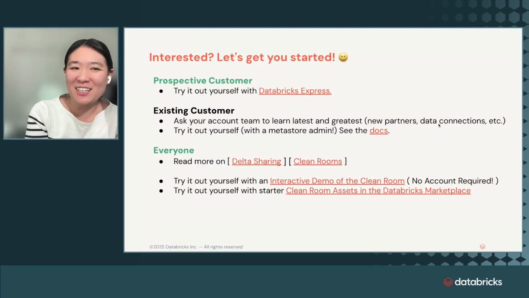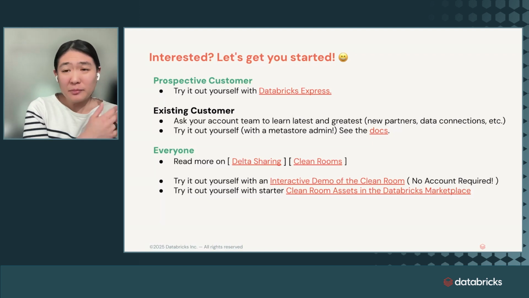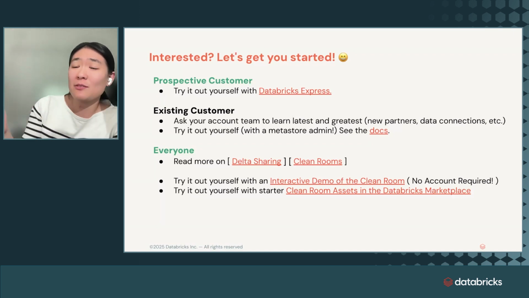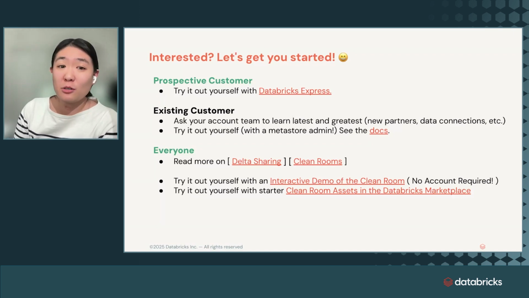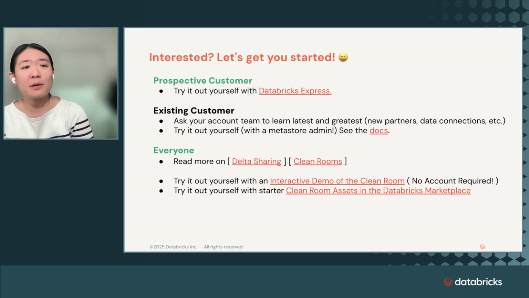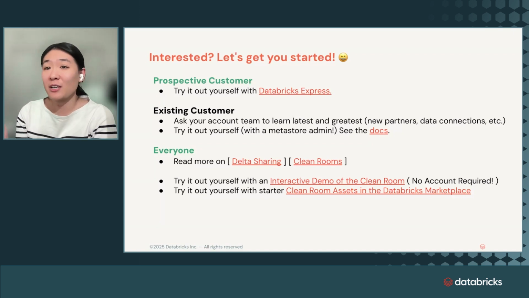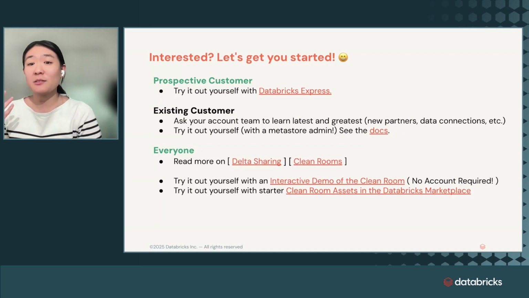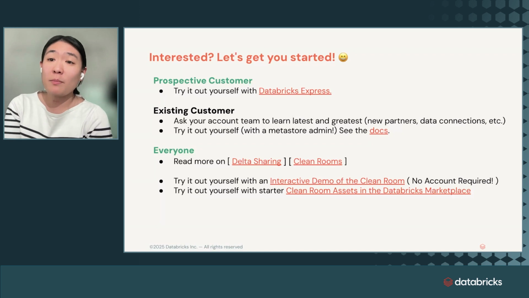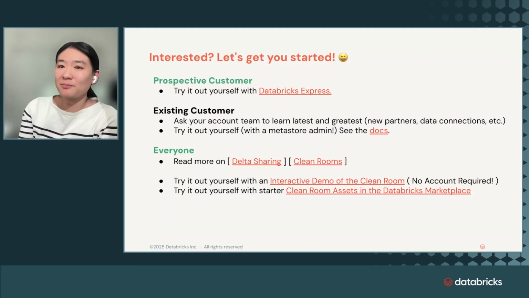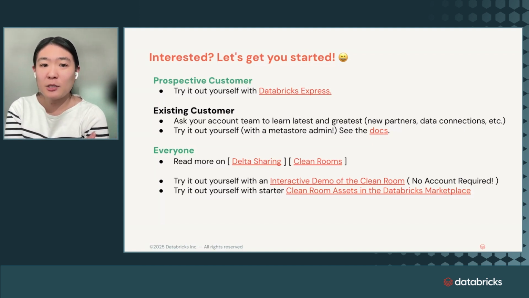If you're interested, let's get you started. So if you're looking to deep dive and develop right away, for prospective customers, we have something called Databricks Express to help you onboard on the platform very quickly. For existing customers, be sure to reach out to your account team to learn the latest and greatest about this stuff. There are constantly new partners and data connections that we're making available. So please reach out and let us know so we can put you in touch with the people that you want to collaborate with.